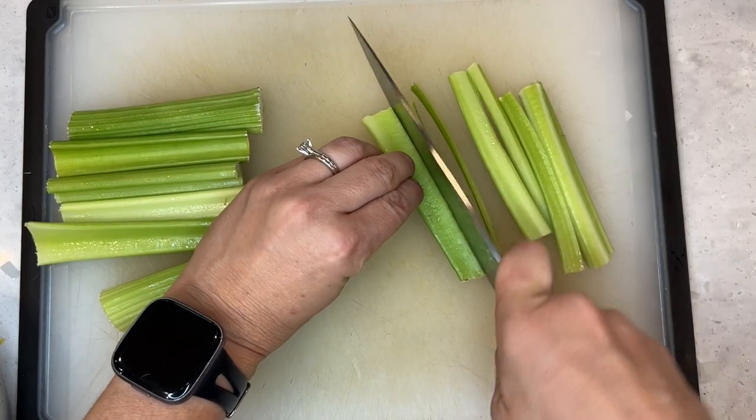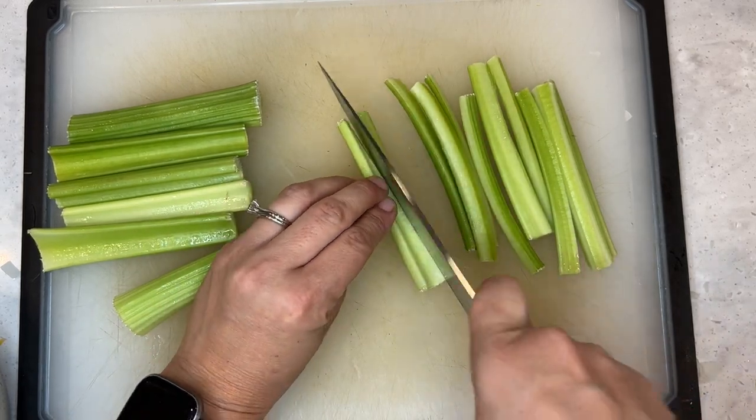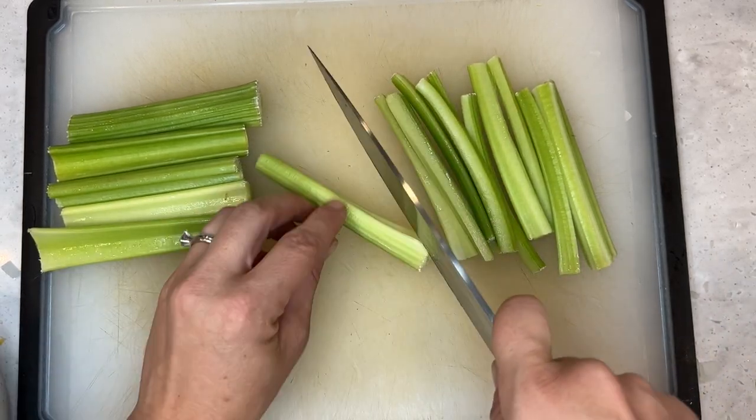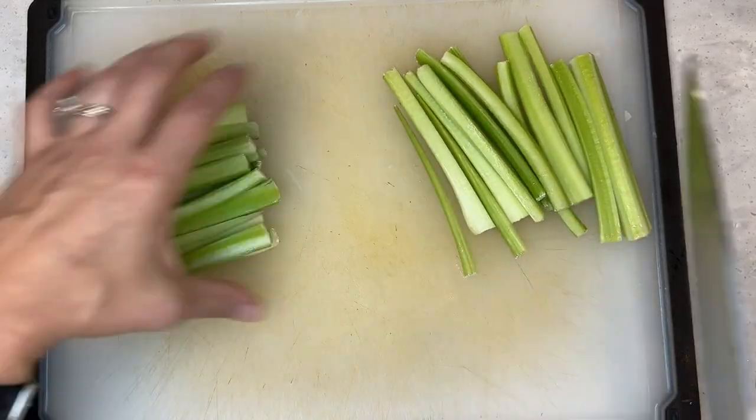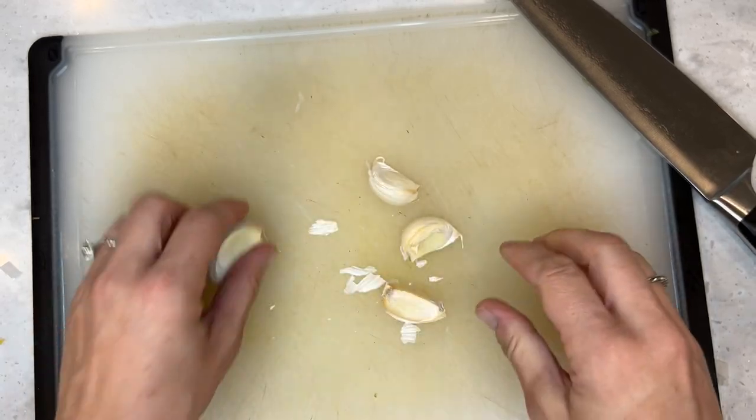Moving on to the celery, you're going to do this the same way where you get them nice and small dice. And for the celery, I did about 150 grams. You don't need to be exact on all these ingredients, which is why I really like this recipe.